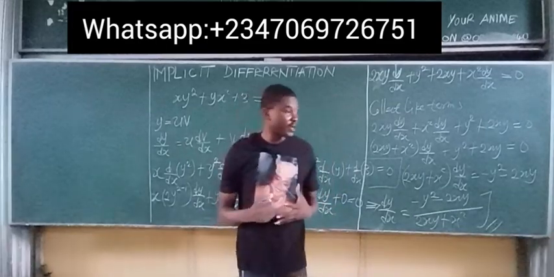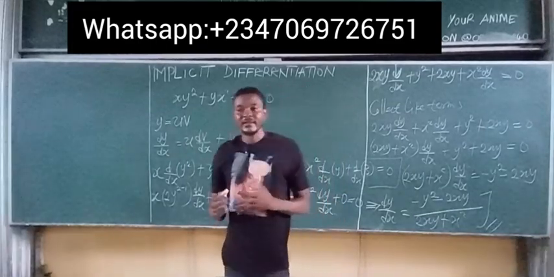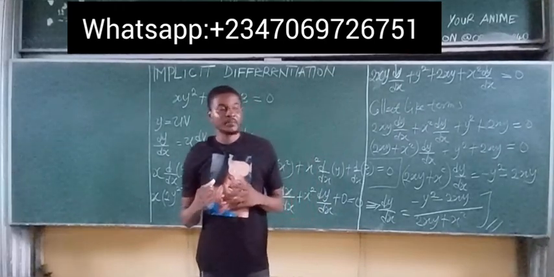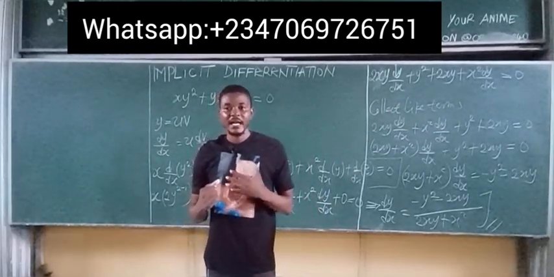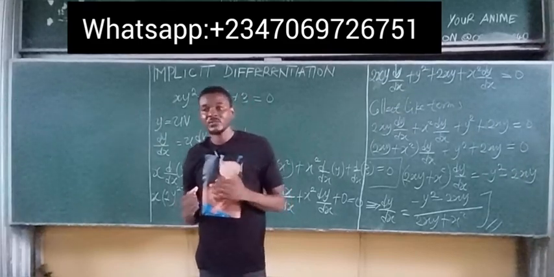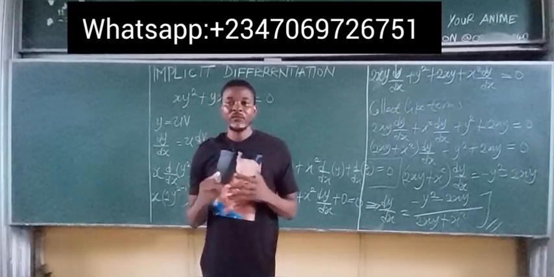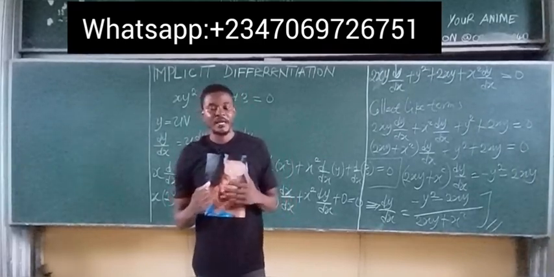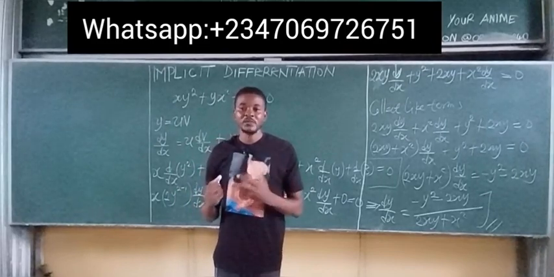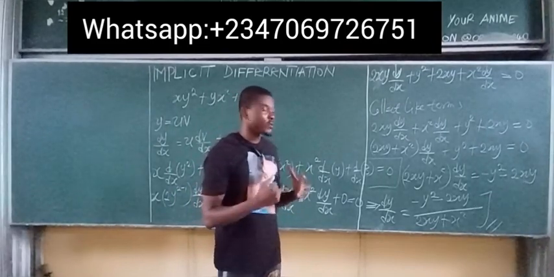So whenever y is expressed as an implicit function of x, all you need to do is simply employ the product rule and carry out the derivatives between the two of them. And also keep in mind that you treat x as a function of x, you also treat y as a function of x. So which means you're differentiating both variables with respect to x in order to be able to find dy dx.